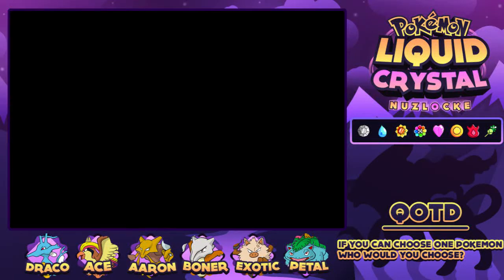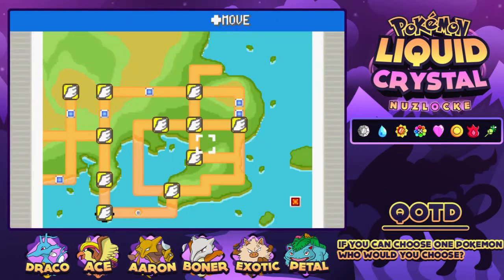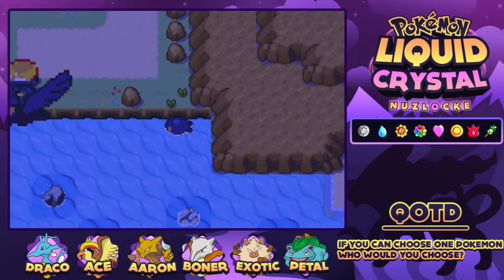Okay, so max repel, we only have three. Okay, this is not gonna fly. This is not gonna do it. We need some repels, all right?